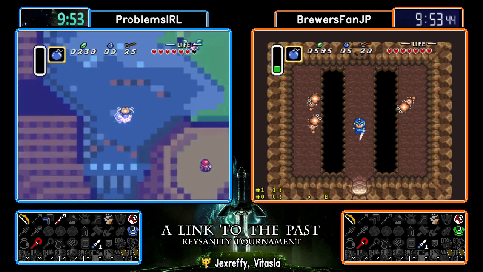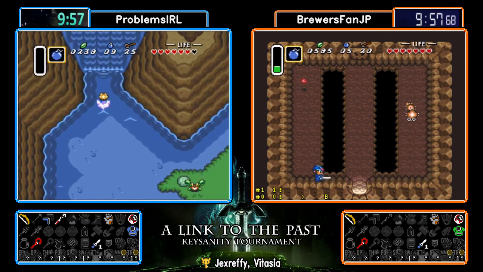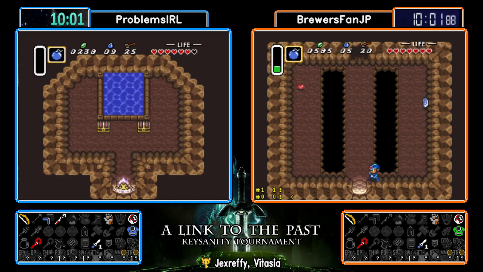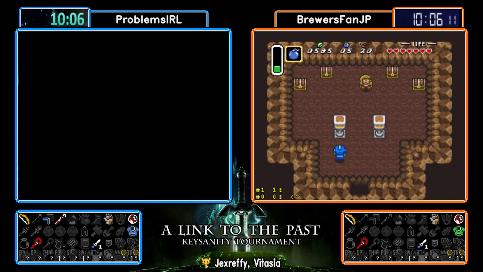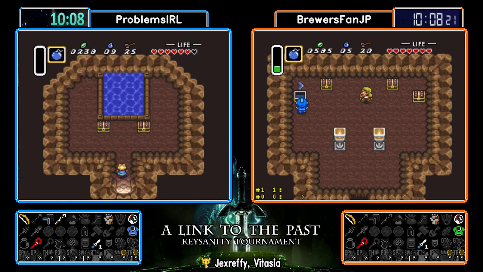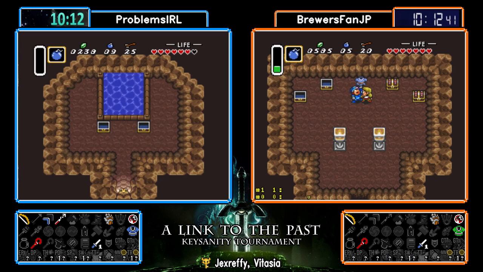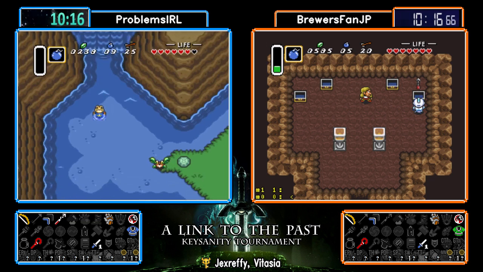And he's going up to the waterfall. Yep, this glitch requires you to have the Moon Pearl in order to do this water walking glitch. So as soon as he got the Moon Pearl, I'm sure this was on his list of things to do. Although he's only got... Alright, so we got a little bit of love and a red mail, but he's only got 238 rupees, so he has nowhere near enough for Zora.